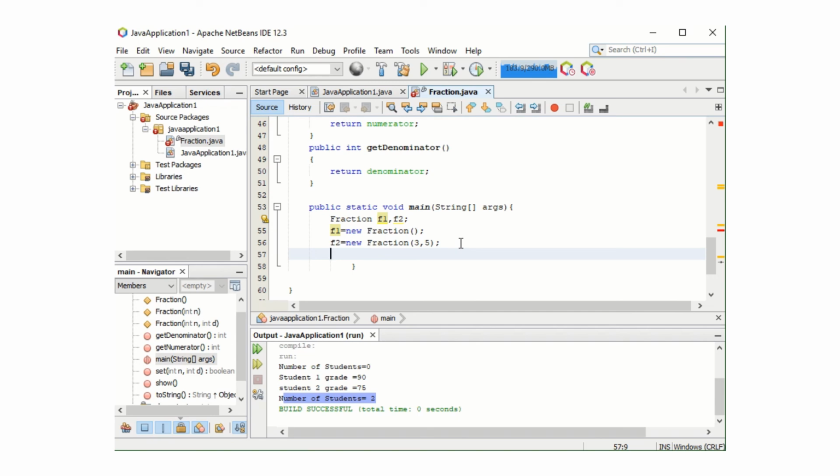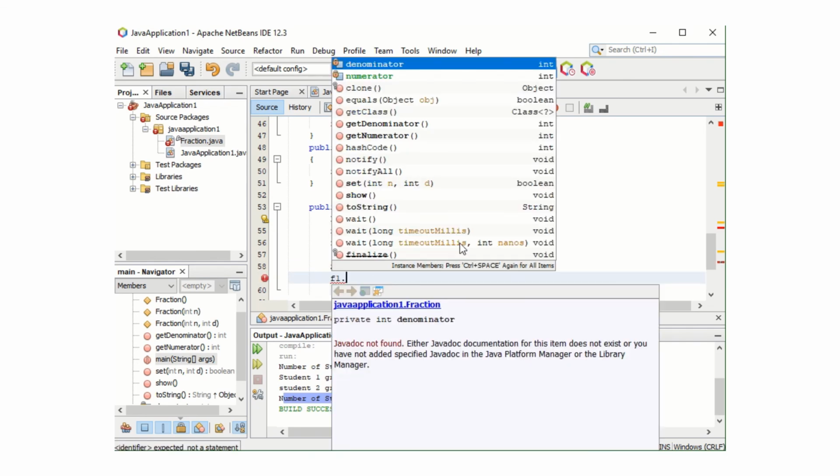So System.out.print. Okay, the fraction F1 is, F1.show.